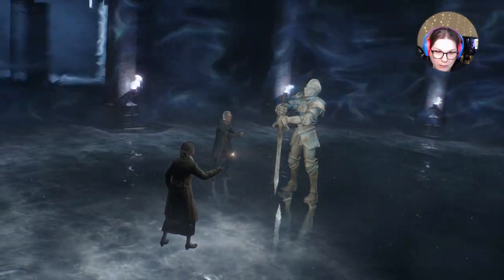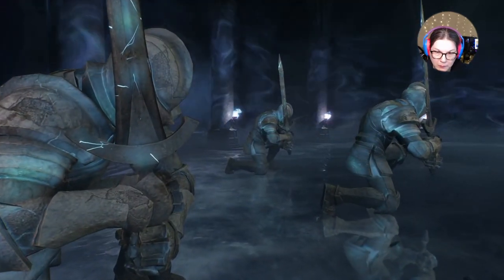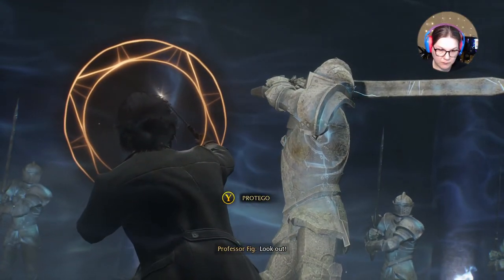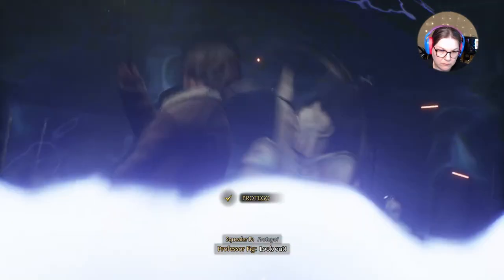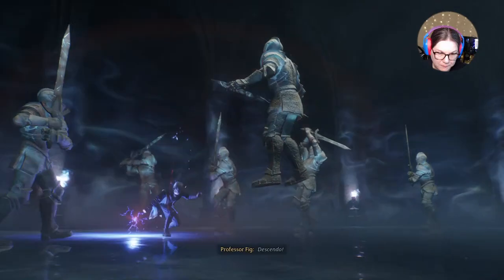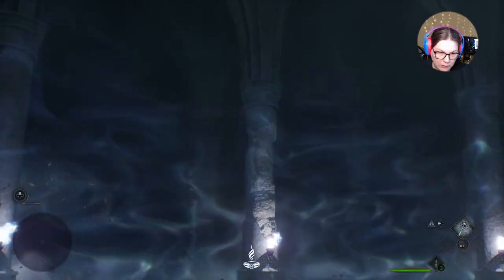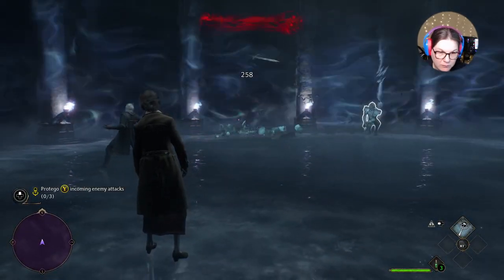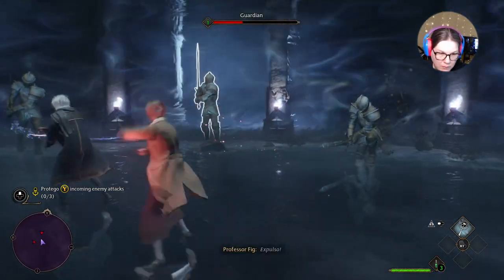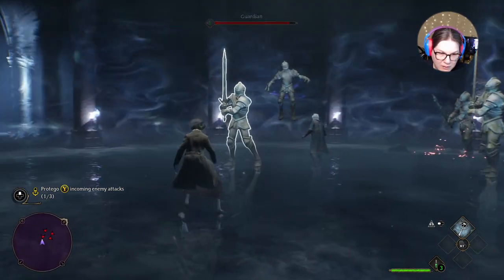Well, here we go. We've awoken the beast. Multiple beasts. Look out! Oh, these guys are gonna fight us. Defendo. Depulso. That's good, right? Depulso. Exposo. Didn't get me, did you? Confringo.